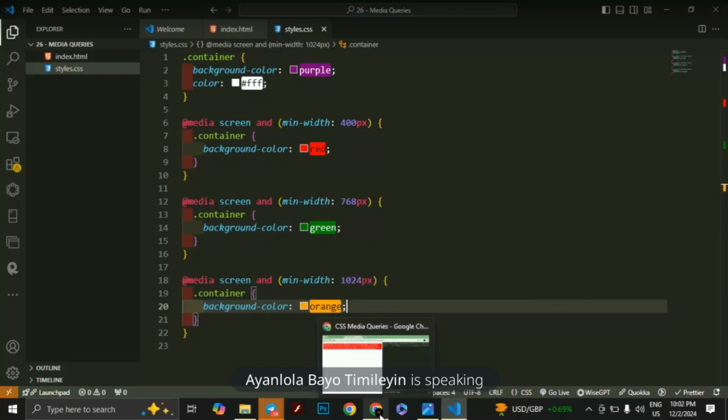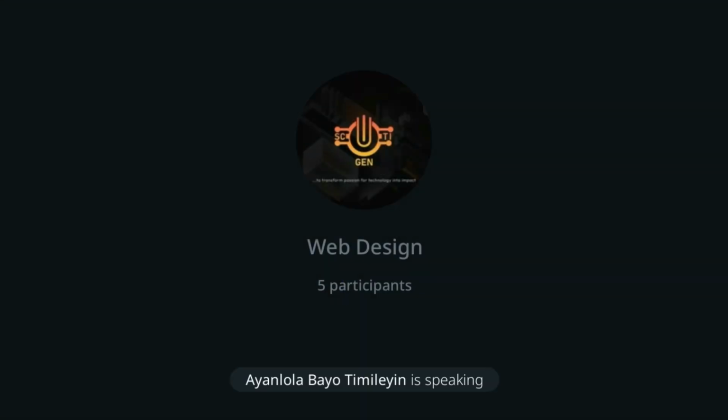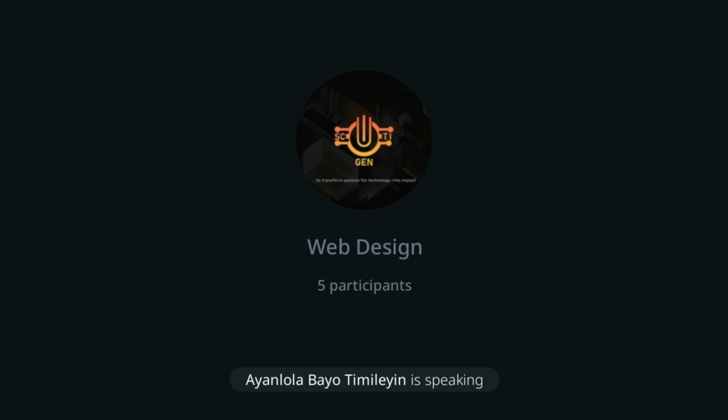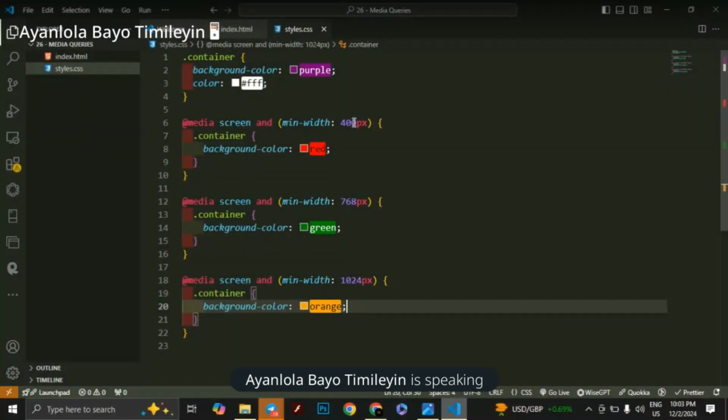And if I take it back again, at this point, obviously it's going to be red. Okay, purple now, because we now have a much smaller screen. It's purple because it is smaller than 400, because the condition we have in the first breakpoint says that the minimum width should be 400. So if we have a screen that is smaller than 400, then we go back to the default, which is the purple color. I think that makes sense now.